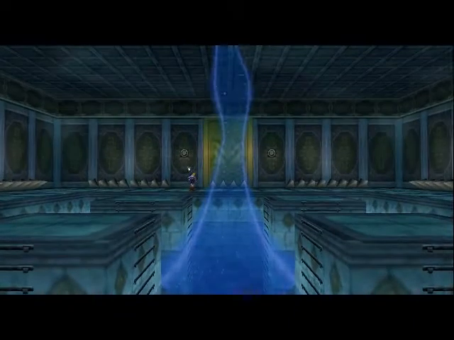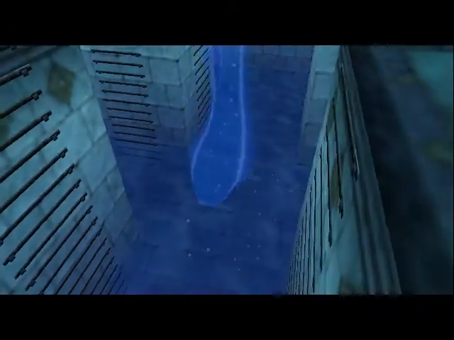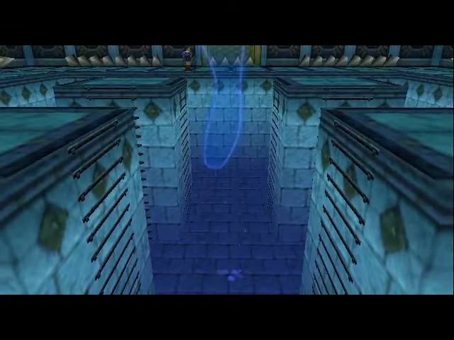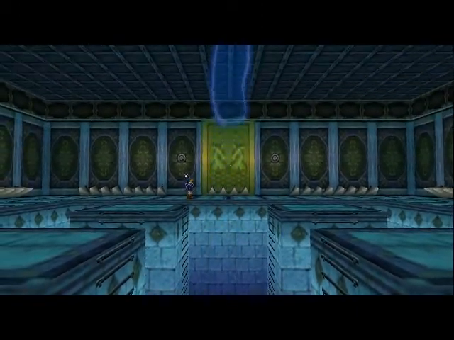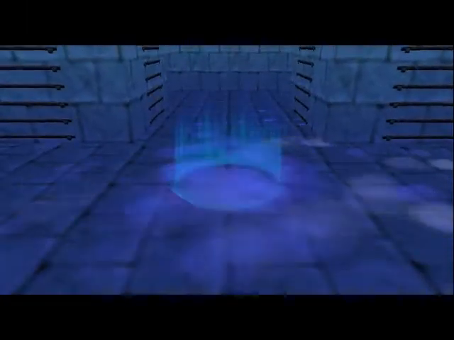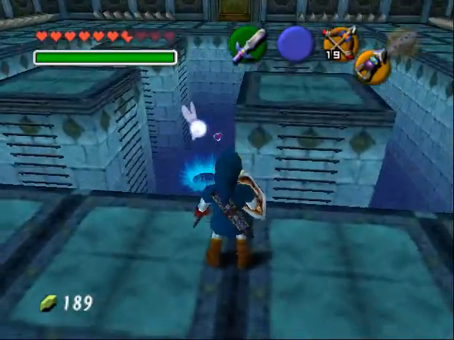So the core is destroyed. The watery juice of the amoeba gets absorbed into the ceiling. And it looks like we have beat the encounter. Kind of a little neat effect there.